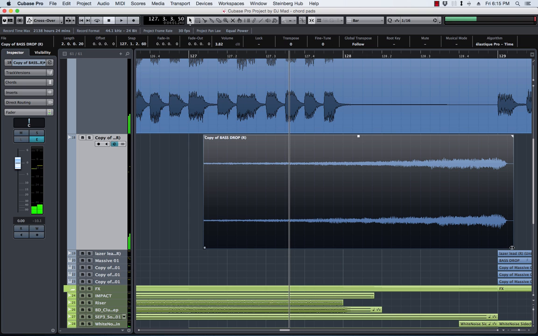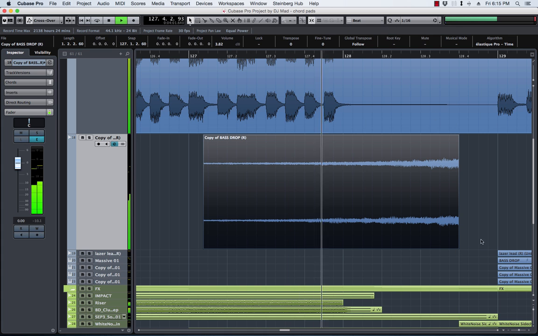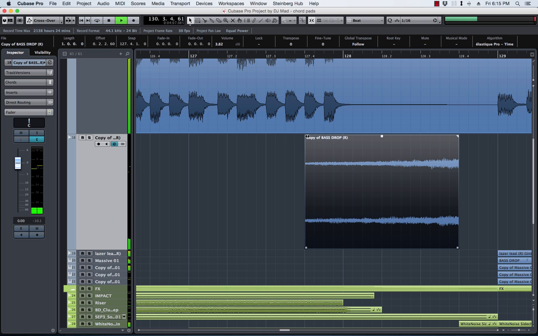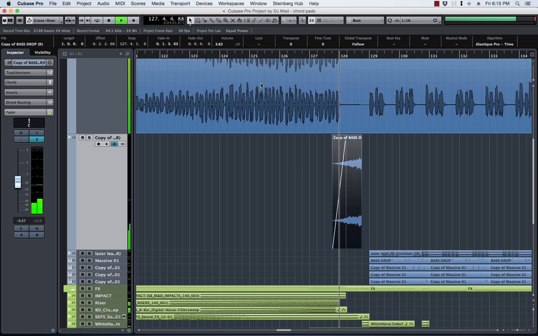Okay, so what I'm gonna do on that one, I'm gonna cut it off on the hit. And I'm gonna add a little reverb on it.